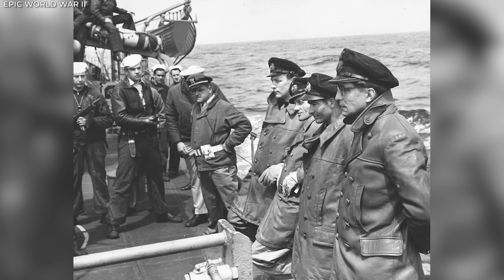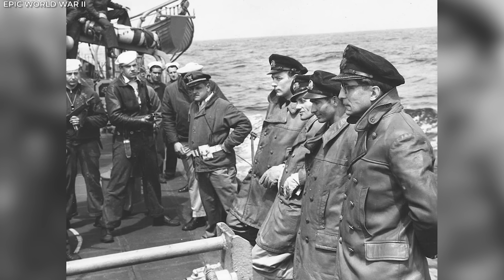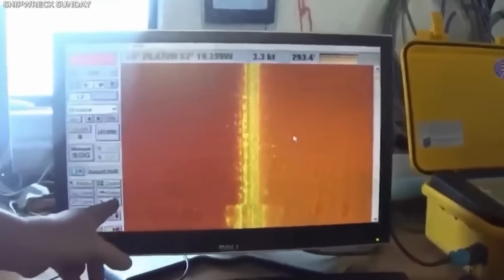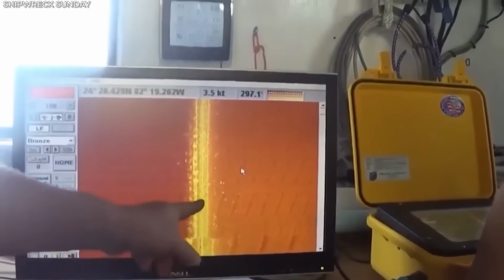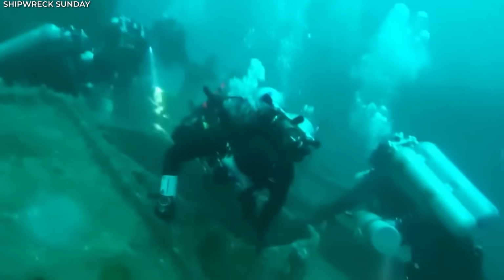After the war, when military reports were being cleaned up and sorted like receipts after tax season, that U-boat kill was officially credited as the destruction of U-869. Naturally, that should have been the end of the story, except the wreck didn't match the exact coordinates reported in those Navy logs. It was close, but not dead on, and the more the divers explored the wreck, the weirder things got.